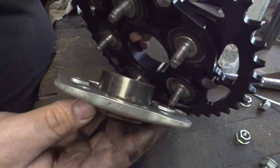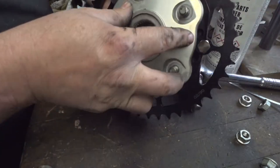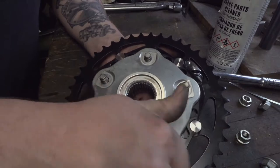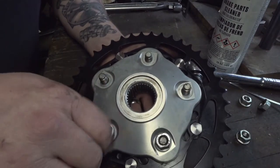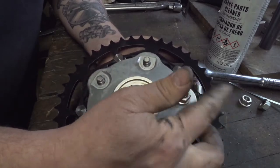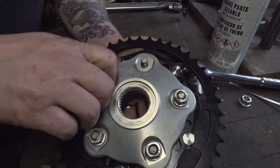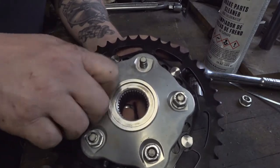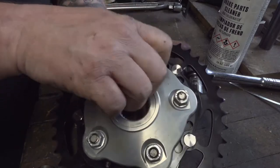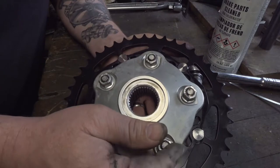Take our cleaned up mount, slide it right up on there, just like so. We can take our nuts, thread them right up on there. Then we'll torque these down in a crisscross pattern to manufacturer's specifications.